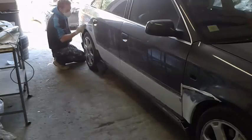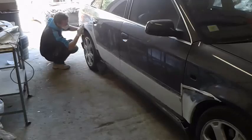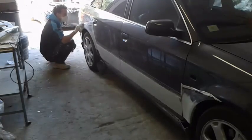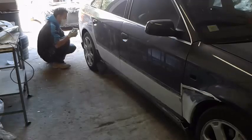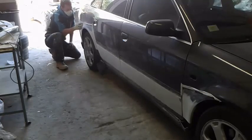So you use a P400 or a P500 paper to get a perfect shape, fixing all the edges to the right levels. These two papers make the lasting difference in the result for the panel shape. This process will probably take most of the time of all the actions in this job.